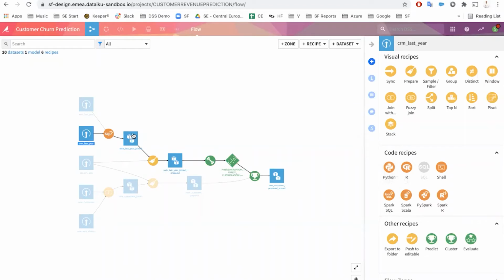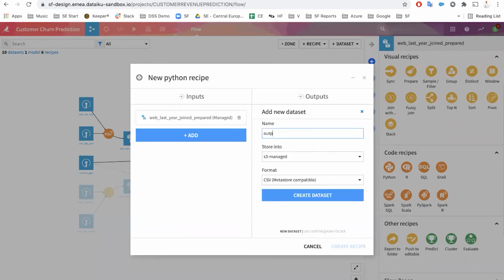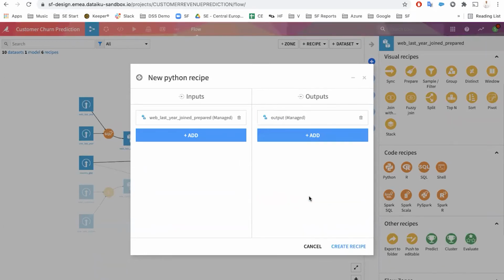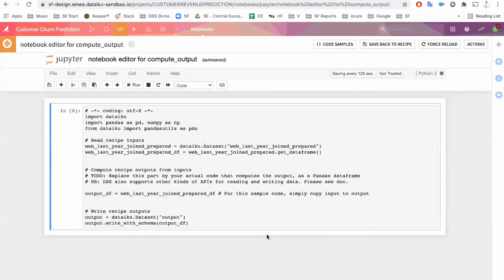And so, for example, if I would like to use this data set here to start a Python script, I can create this here. And this will allow me to edit this in Jupyter Notebook directly in the interface. So coders will feel at home in DSS. You have Jupyter Notebooks integrated into the UI. You have RStudio. You also have the ability to integrate with external IDEs like PyCharm, Visual Studio Code, and more.